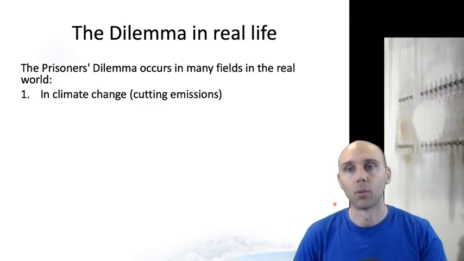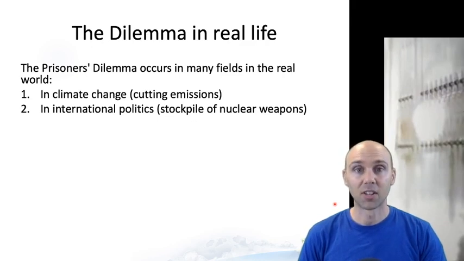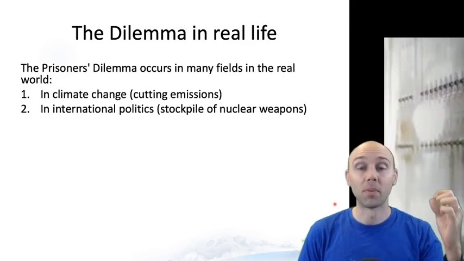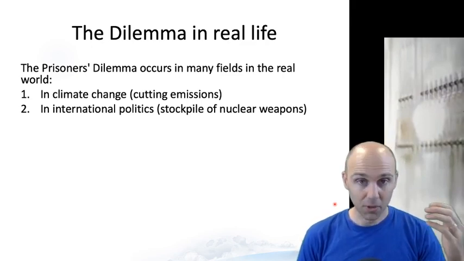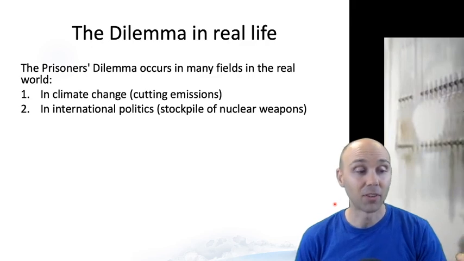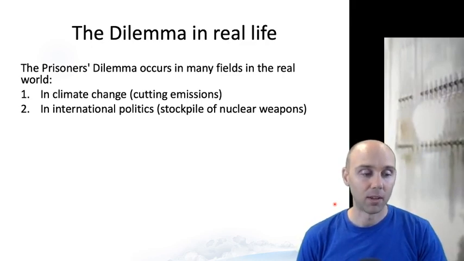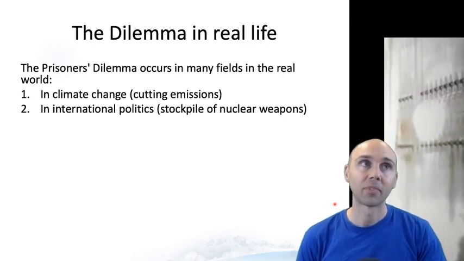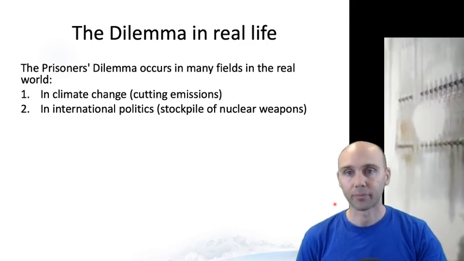The same thing goes when it comes to the proliferation of armaments, such as the stockpile of nuclear weapons. I think all countries would prefer if nuclear weapons didn't exist in any capacity, but obviously there are a lot of resources and a lot of risk that goes into countries having nuclear weapons. You don't want to be a country without them if another country has them, who is your rival and enemy, and you would prefer to be that country with them with nobody else having any. It's still a dilemma in the sense that we end up with everyone arming themselves.